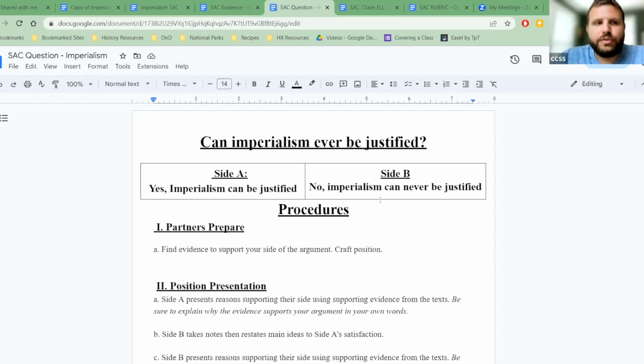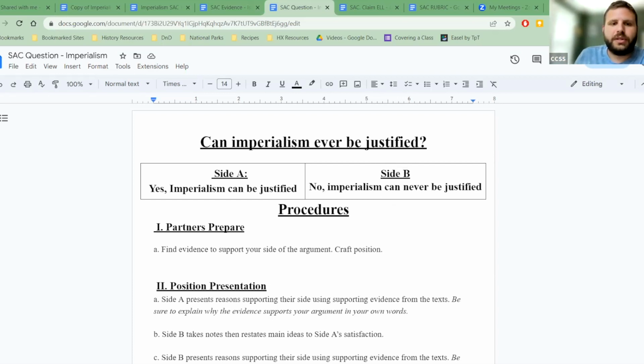So structured academic controversies are really about consensus building and active listening, as opposed to debating, where I feel like you're just waiting to get your next point in, right? Maybe you're listening for what you can rebut. There is that element here as well in terms of alternate perspectives and counterclaims, but it's not about trying to score a point against somebody, but rather have an informed dialogue and come to an agreement.